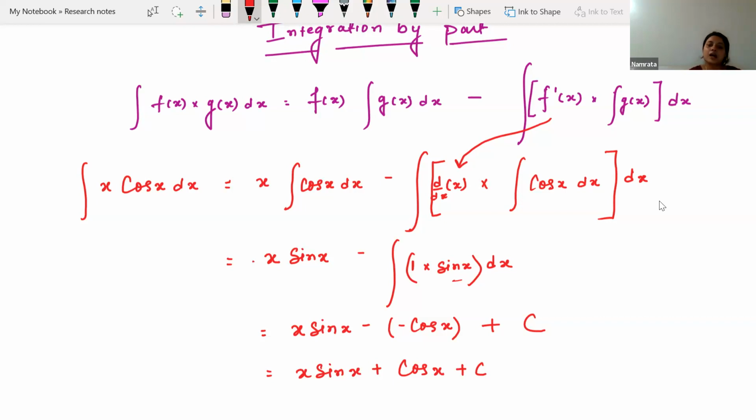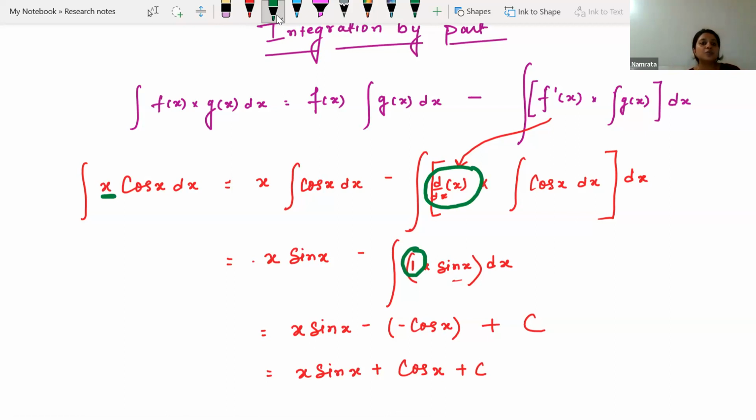Yeah, this is how we will be doing the integration by parts. According to the rule, each and every step we have written according to the given formula. Now here you must be thinking, the question was how to select the first function and second function. So whenever you are having x with any function, please take it as the first function. Why? Because its derivative will be 1 here, and eventually it will give you a very simple integration for the second part.